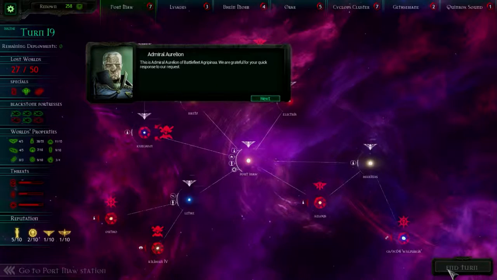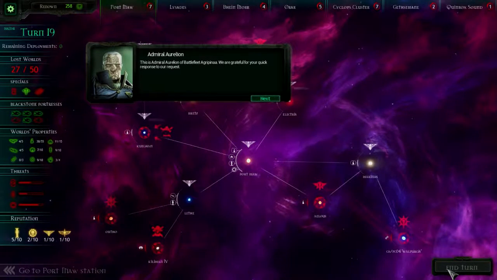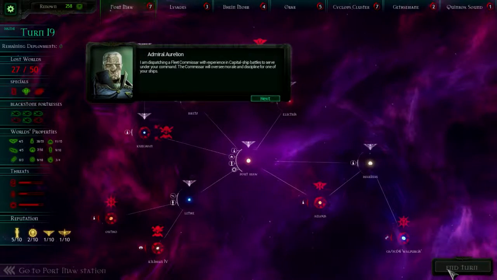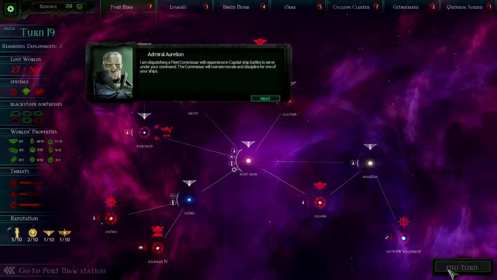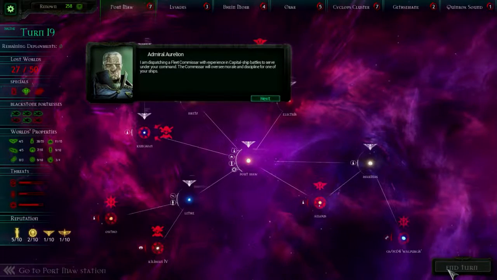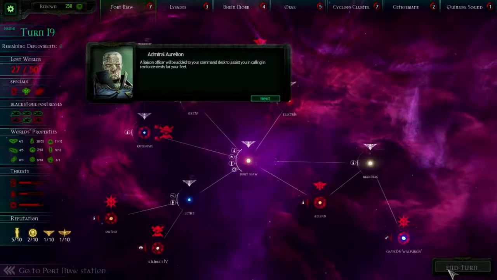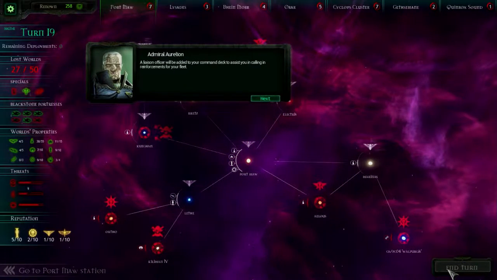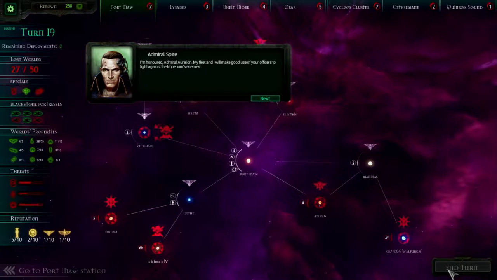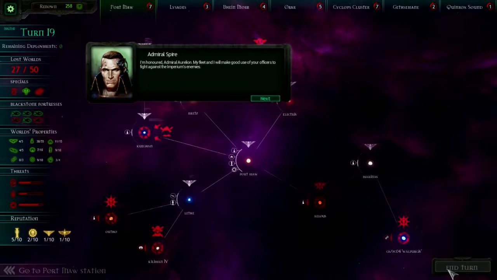This is Admiral Aurelian of Battlefleet Agrippina. We are grateful for your quick response to our request. Thank you, Admiral. I am dispatching a fleet commissar with experience in capital ship battles to serve under your command. The commissar will oversee morale and discipline for one of your ships. Cool. A liaison officer will be added to your command deck to assist you in calling in reinforcements for your fleet. I'm honored, Admiral Aurelian. My fleet and I will make good use of your officers to fight against the Imperium's enemies.